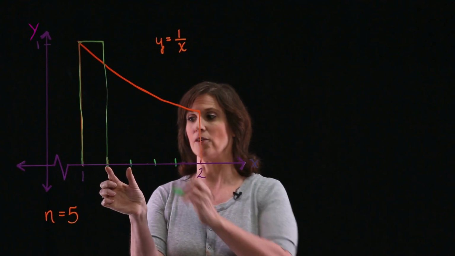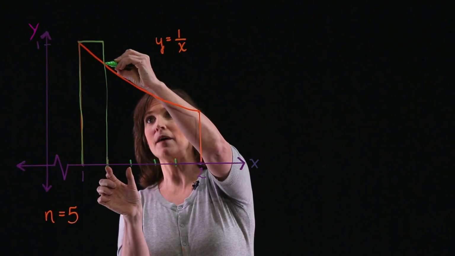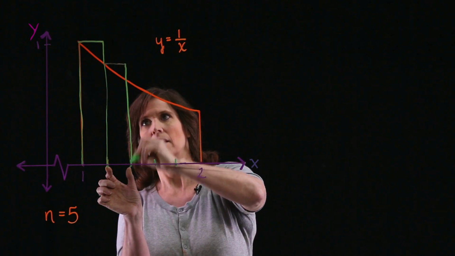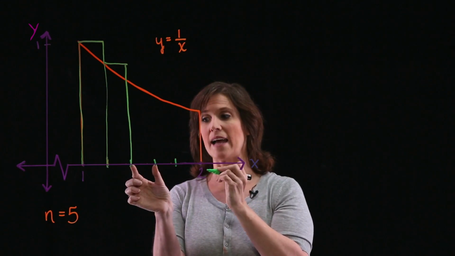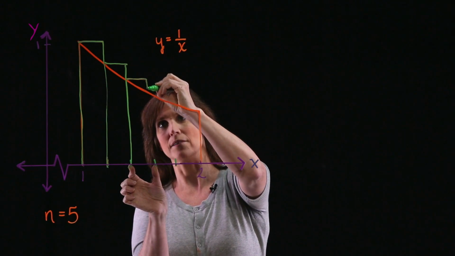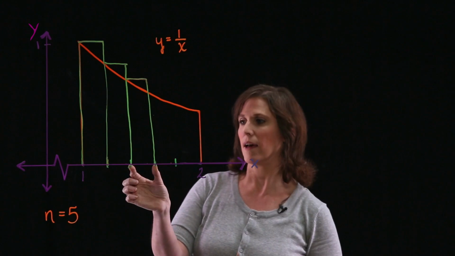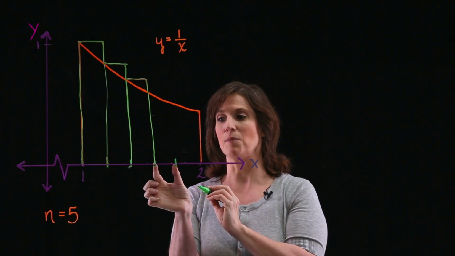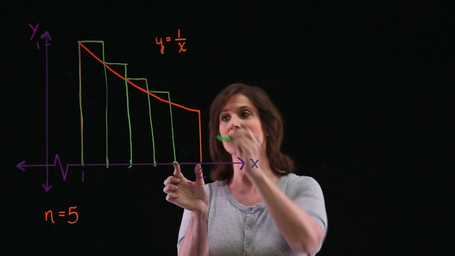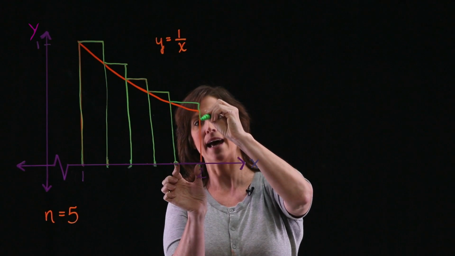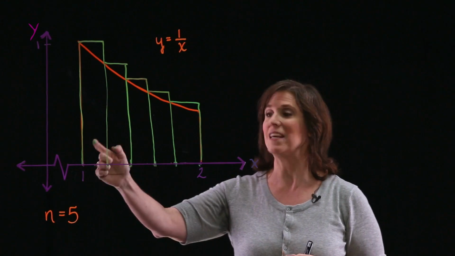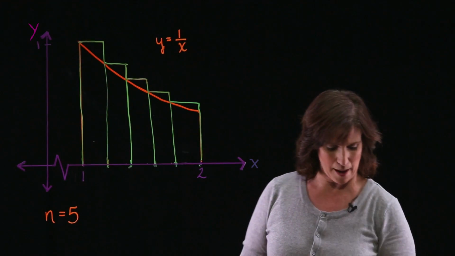So on my next subinterval, I'll use the left endpoint, go up to my function, come over, and down. For the next subinterval, again, I use my left endpoint, come over and down. Again, the next subinterval, I'll use my left endpoint, come over and down. And finally, on my last subinterval, I'll come over and down. All right, so now I need to calculate the area of these 5 rectangles. That's called my upper sum.